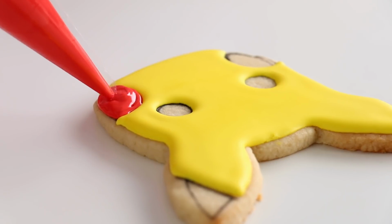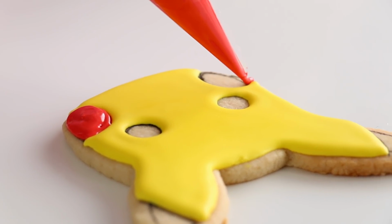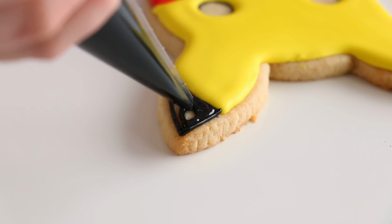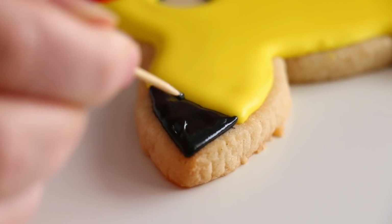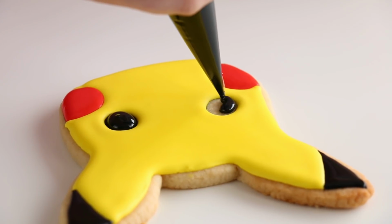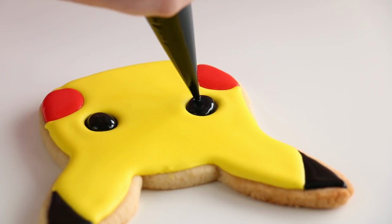I gave him these rosy red cheeks and then just tried to stretch that red line right up until that yellow line. And for his ears, I just outlined them and then filled it in and used my toothpick again to make that sharp point. Eyes on this one were the easiest of anything. I just piped a big blob onto the center of his eye and that worked perfect.